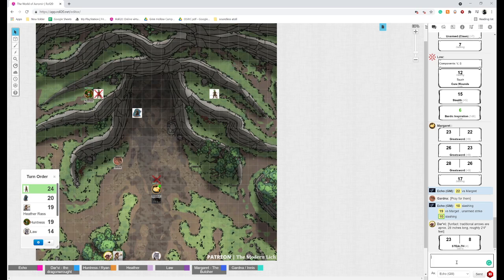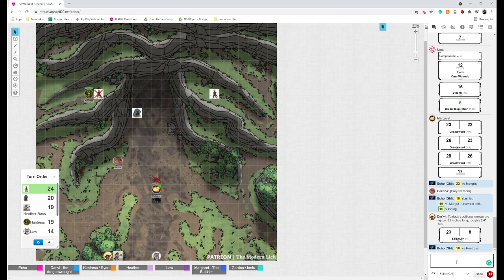This guy sees his friend go down, pulling back his longbow, looking at the other tabaxi standing across the way. Okay. Does an 18 hit Huntress? No, I have a 19. Damn. Well, that's all he can do. Damn, he killed me there.